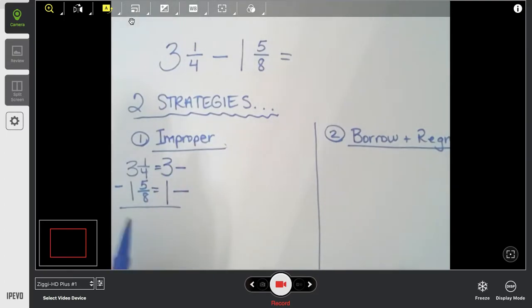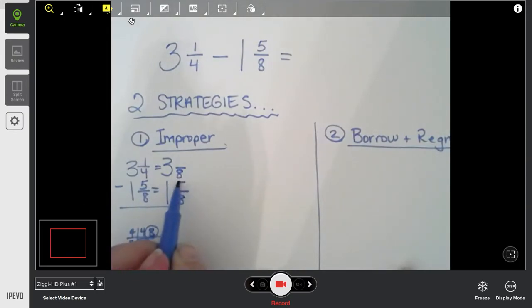What's our common denominator between 4 and 8? Let's do it real quick. This one's an easy one because you don't have to go very far. 8 is our common denominator. So we're going to make both of these fractions into 8s. This did not change, so our 5 can just slide right over. This is times 2, times 2.